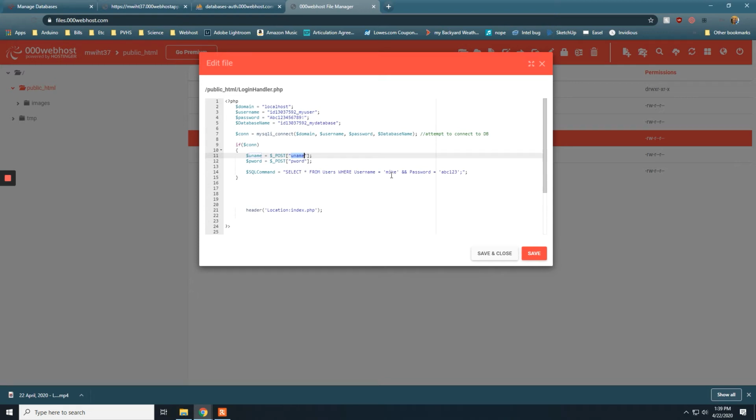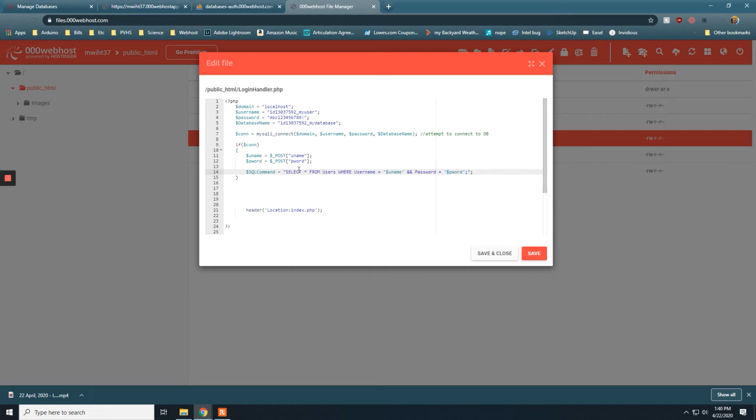on the login page. So what I'm going to do is I'm going to take out the hard-coded username, and I'm going to use my uname variable that I created. I'm going to take out the hard-coded password and instead use the p-word variable that I created. All right, so now whatever they type into the box, that's what will get substituted into my SQL statement. All right, so I'm going to select all of that.